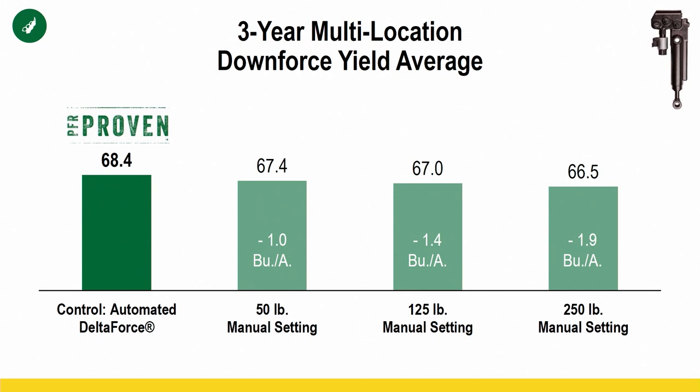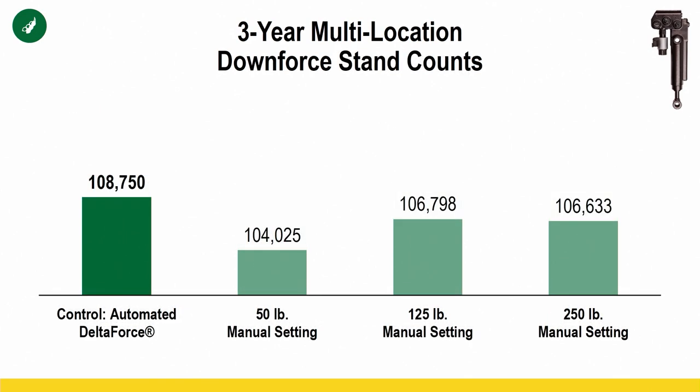But you look at our data, nice uniform plots. Once again, we're picking up 1 to 2 bushel by having a fully automated system. Stand, once again, yes, we had an improved stand, but it's not super significant. Once again, it just comes back to having good ground contact, the right amount, keeping the proper depth for good, uniform, even emergence.